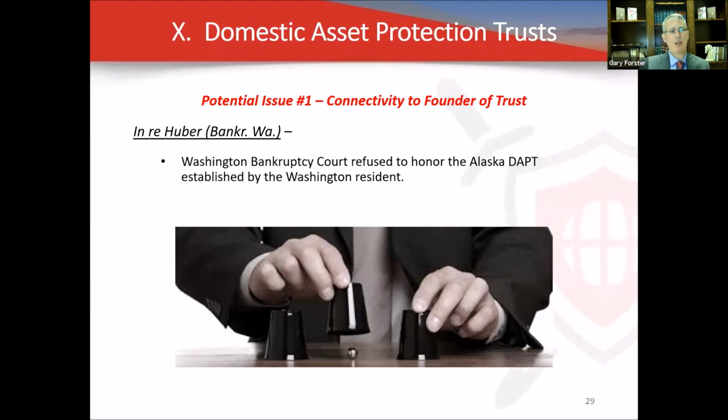The single member is interesting on the structuring side, because that's kind of what we're doing today. If we have a situation, and a lot of the CPAs can relate to this, where you can't avoid a single member, you just have a client who's going to be a single member, it's precarious as to whether or not that's going to be protected. A lot of times we'll recommend the domestic asset protection trust as sometimes it's very protective. Sometimes we don't know how protective it's going to be, but we do know it's going to be more protective than the single member LLC. So we will add on top of the structure the asset protection trust, often in Nevada.